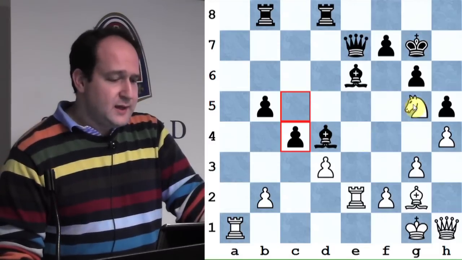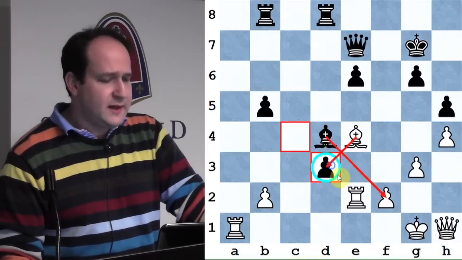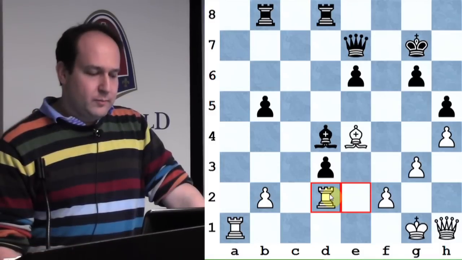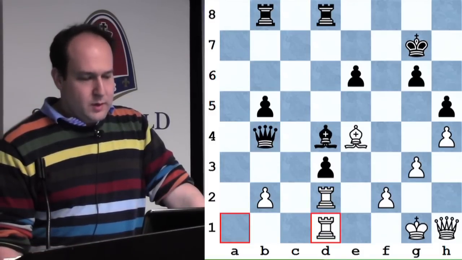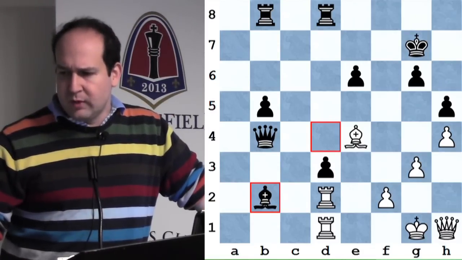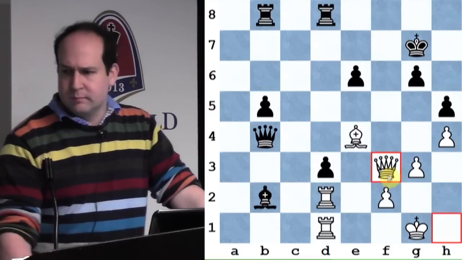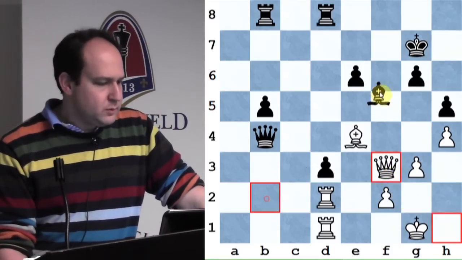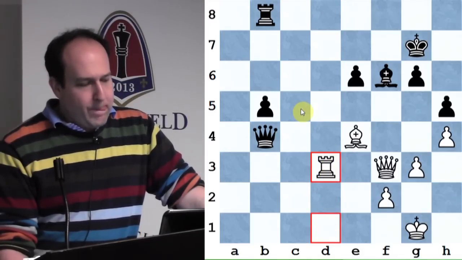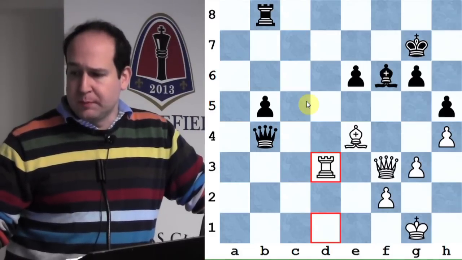So take, bishop e4. Beautiful. Take. Of course, if take on f2 then d3 is hanging. And here is a critical position. So he played queen b4. Okay. And here, once again, rook f8 was a possibility, and black is better. This was played. What to play here for black?